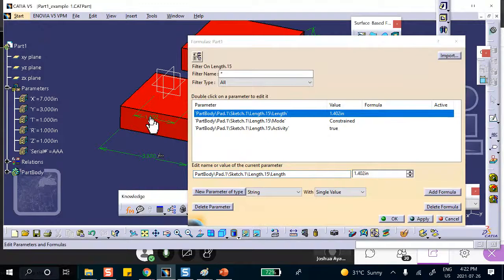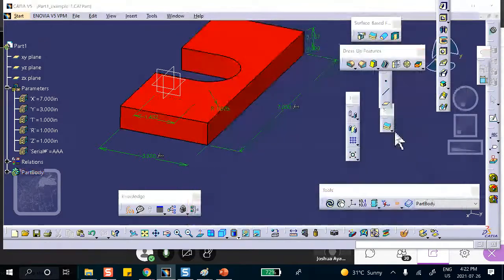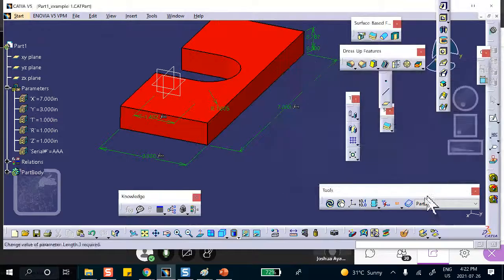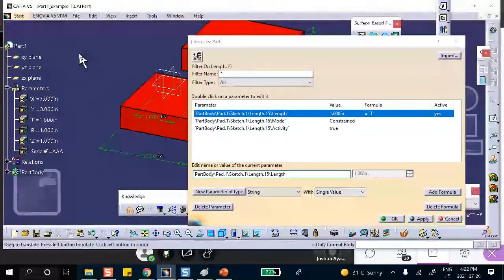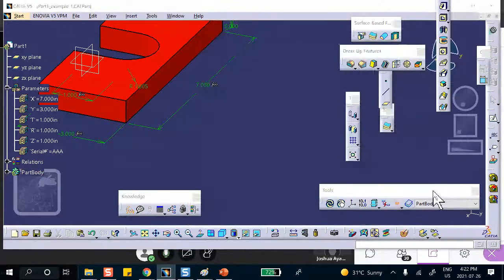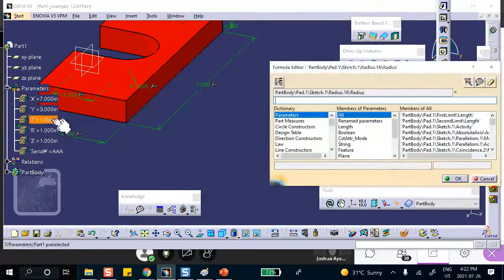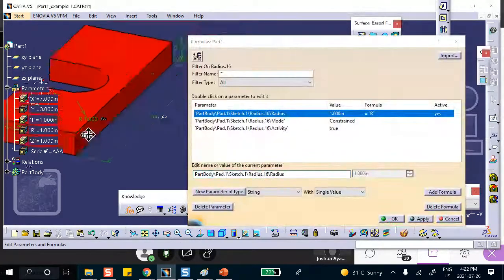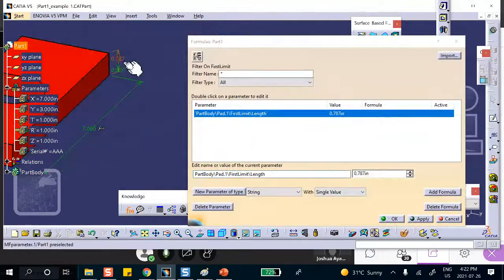That is going to be the formula equal to T. Okay. This is going to be your R. That's the radius of the fillet, edge fillet. The formula equal to R, from the tree I'm selecting. This is the padded height.